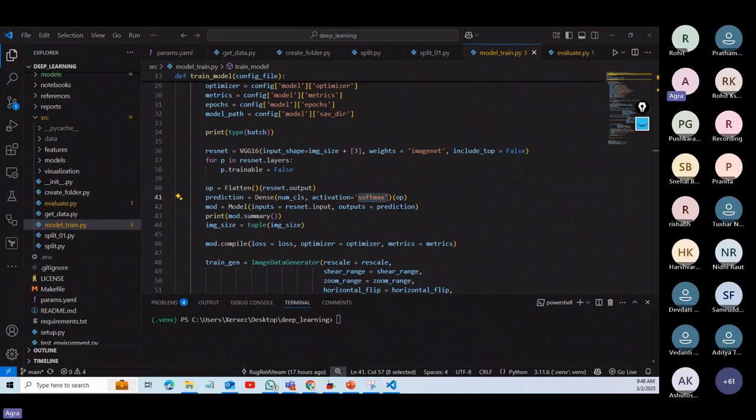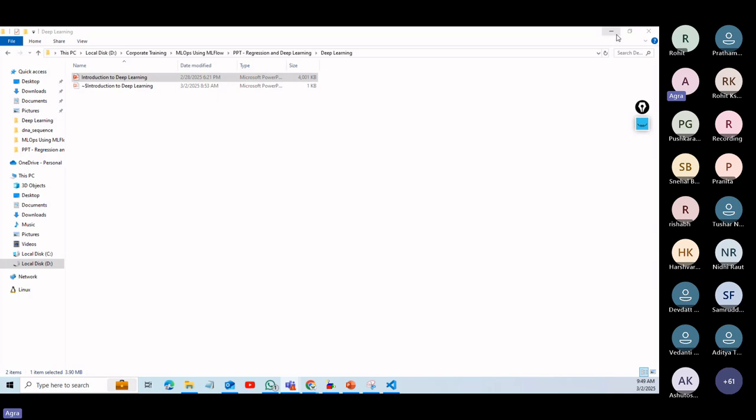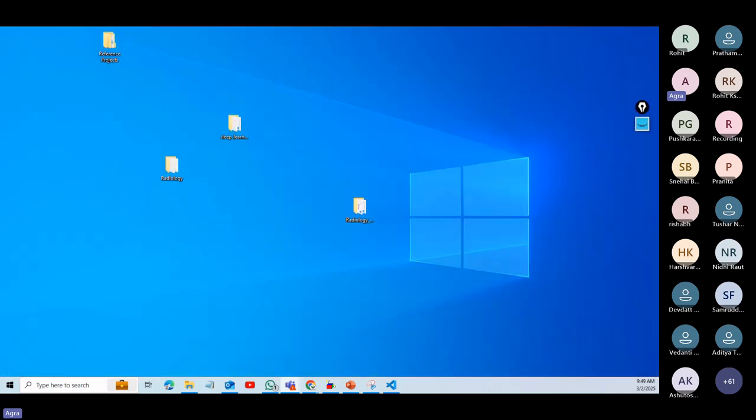I will not explain again what MLflow is. Last session I took almost 1 hour to explain MLflow, so the theory part will not be there. Straight away we'll go to the practical part. Last time when we used MLflow, it was for regression or binary classification.